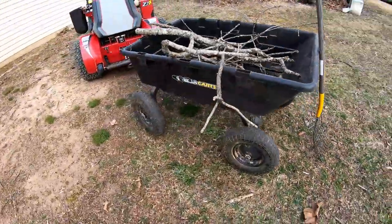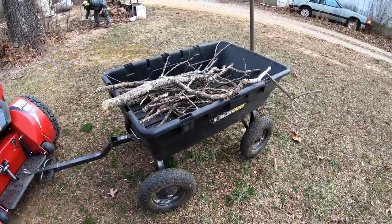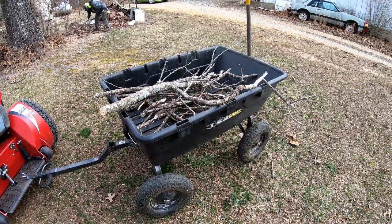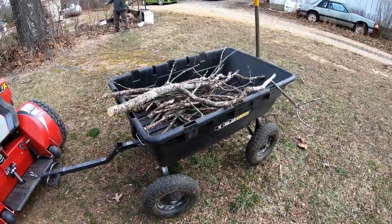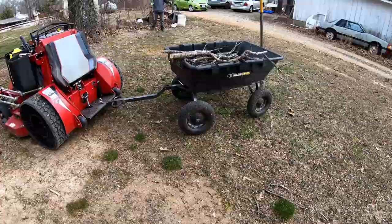But it's still a rather large property. It's about a 2.5 acre property in town, so a lot of ground to cover. There's probably more than a dozen of these large trees, and so it's just making our life a little easier. But that's all I wanted to show you guys.